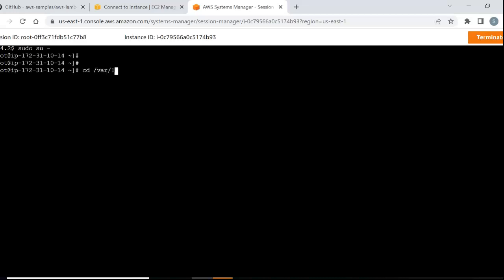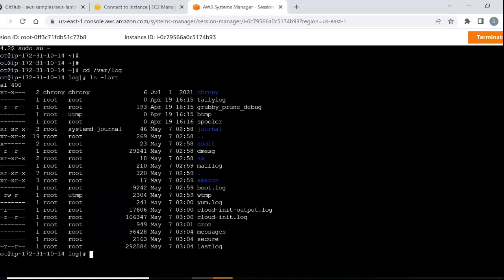If we go to this var log folder, all these files are there. So probably what I could do, I can do some touch sonal.txt. This is my test file from EC2.